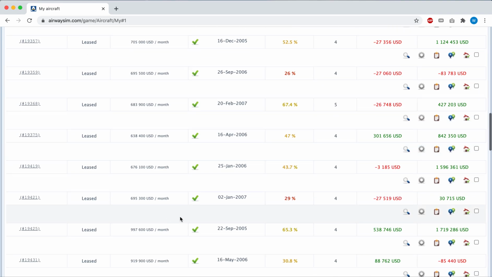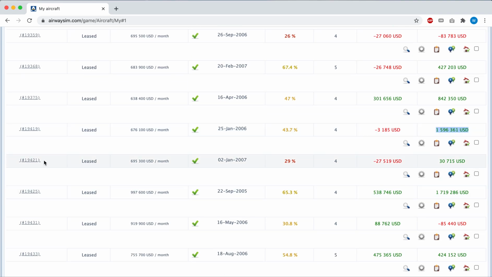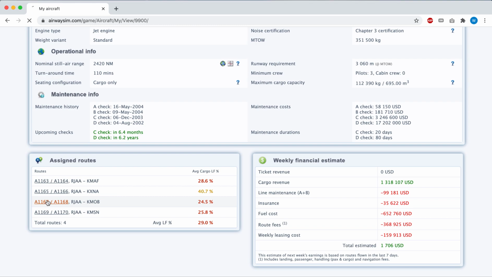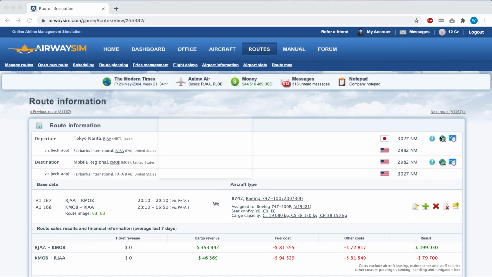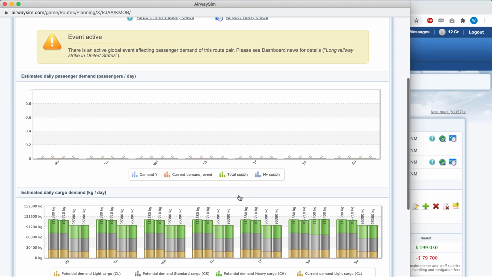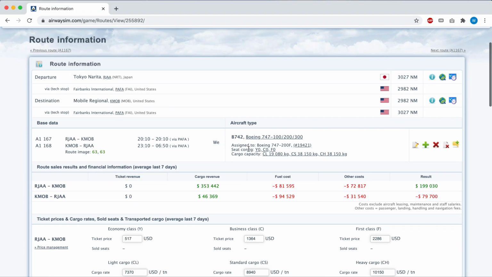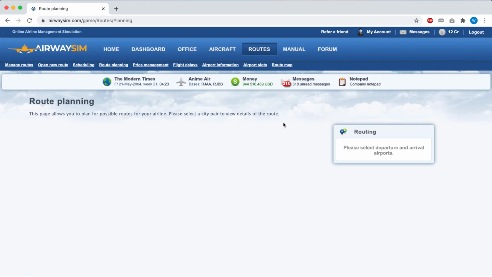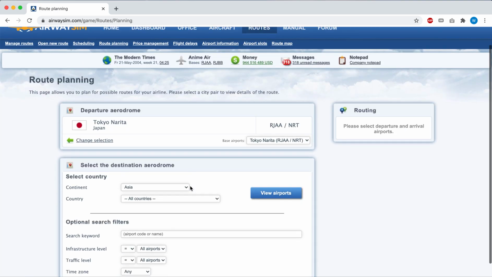2 million. This is probably about the point which we want them to be at least. Routes like this, I highly doubt are profitable at all. So let's see what kind of routes these are, and they're perfectly good routes as you can see, but they're just ones where it appears that the route image just hasn't reached the required levels to become very profitable yet. So with that in mind, let's go ahead and open some new routes.